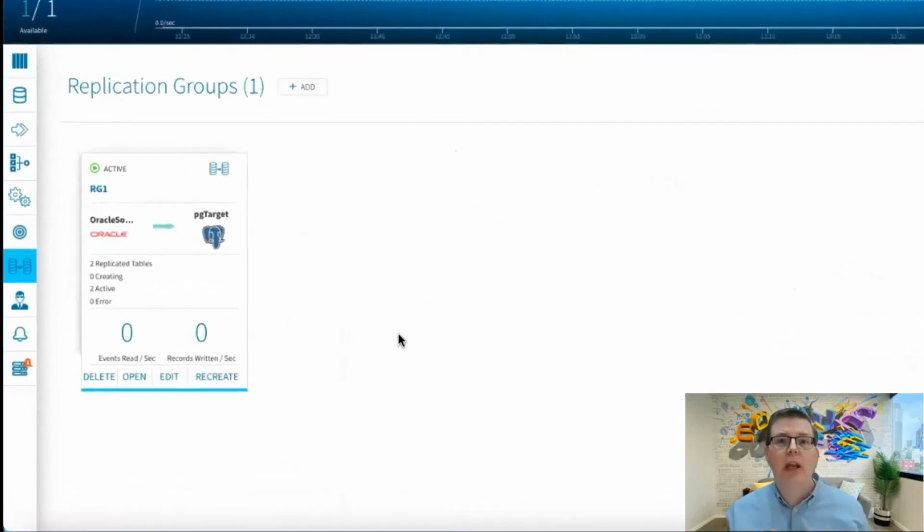The idea of a replication group is, let's say you have something like an Oracle application database, and you want to start running reports against that data, but you don't necessarily want to start doing lots and lots of BI against your application database because of the potential for the additional load on that database. So you want to replicate that data somewhere else. And for the purposes of this demo, I'm assuming here that we're going to go from Oracle to Postgres.